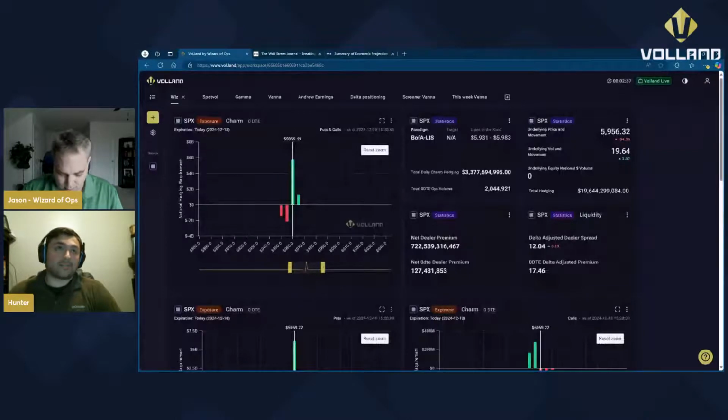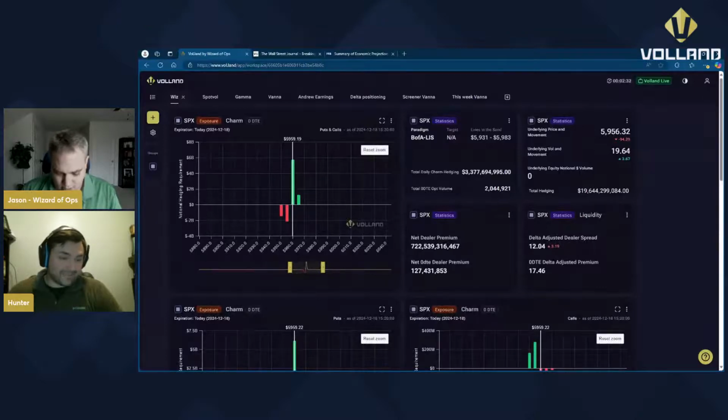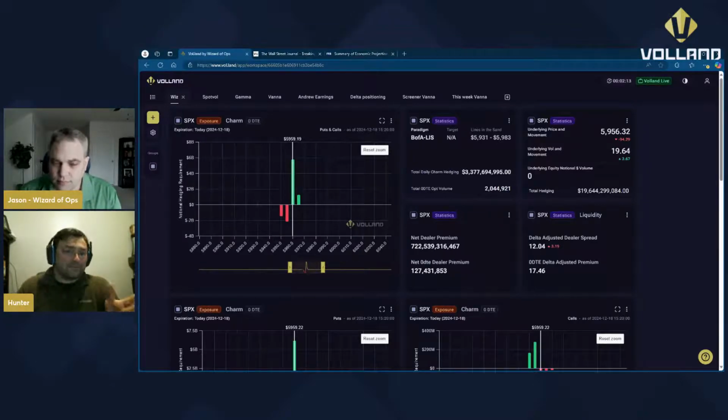People are wanting a squeeze into the close from the 0 DTE side. The in-the-money deltas do not support that. There's just so much in-the-money put exposure that it's not going to be a giant gamma squeeze into the close. You would have to get way above 6,000 for that to be considered. Right now, they're going to hold it down because they have a lot of puts in the money. As volatility compresses into the close, the in-the-money deltas grow, and dealers get more and more short into those puts. Thanks for my TED Talk. Thanks for coming to my TED Talk, Jason.